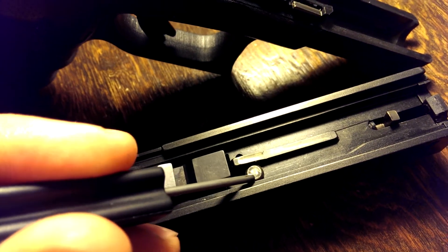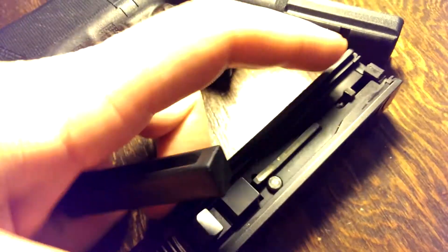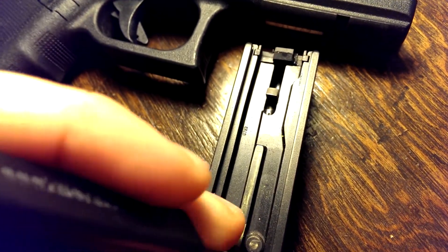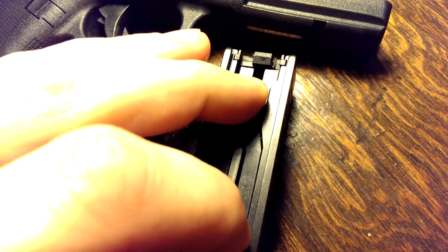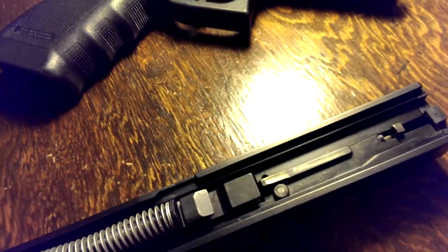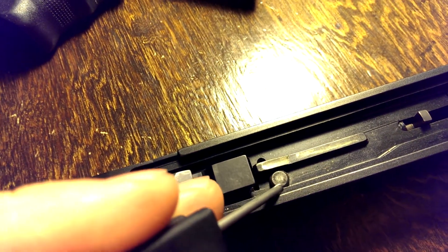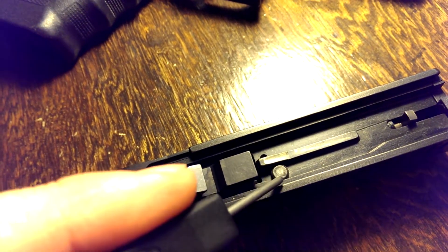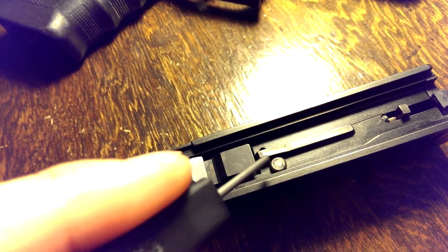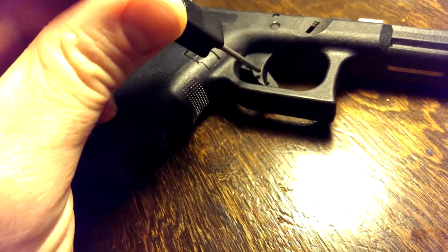This is the firing pin safety block. There's a spring underneath it, and that spring pushes it up into place where it's locked. Right now the firing pin block is in place — it's impossible for the firing pin to come forward and hit the primer. You have to actually push in this block, and then you can move the firing pin forward to where it can actually hit the primer. Basically what's going on here is there's a spring tension in there that is heavy enough — the spring is strong enough to overpower the mass of this part, because this part has its own mass since it is metal. We talked about that in the first video on the trigger drop safety.